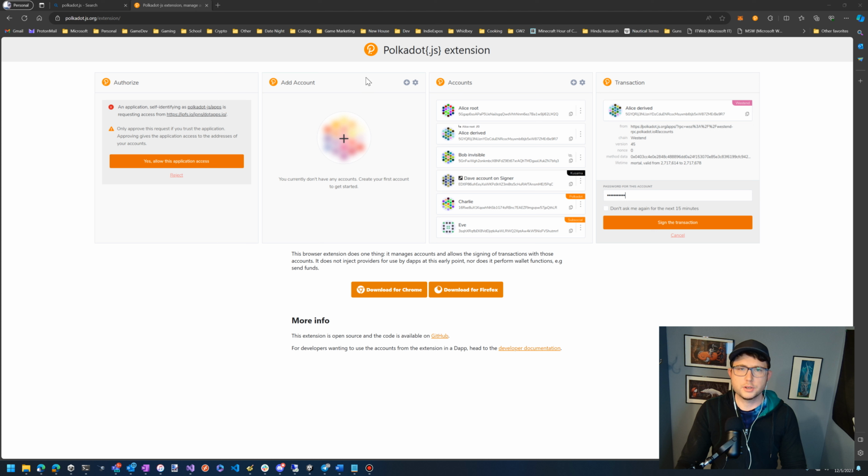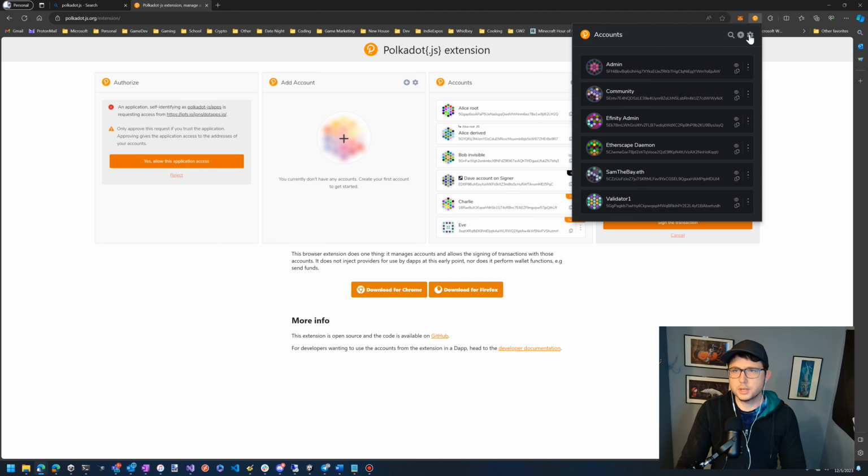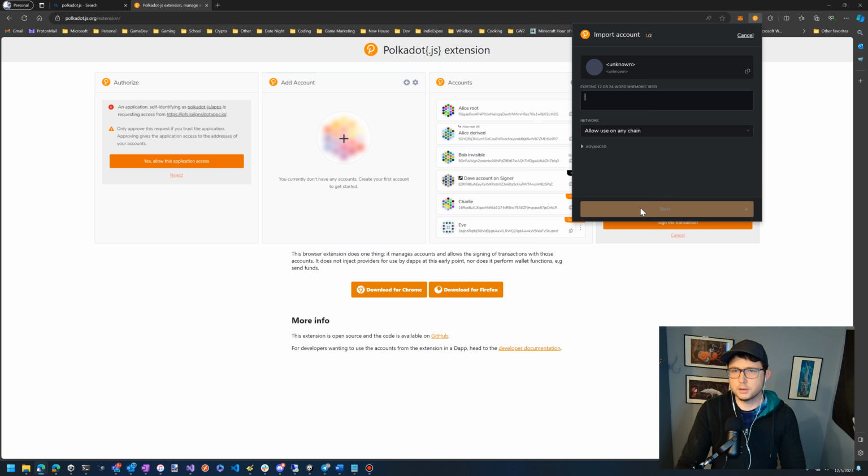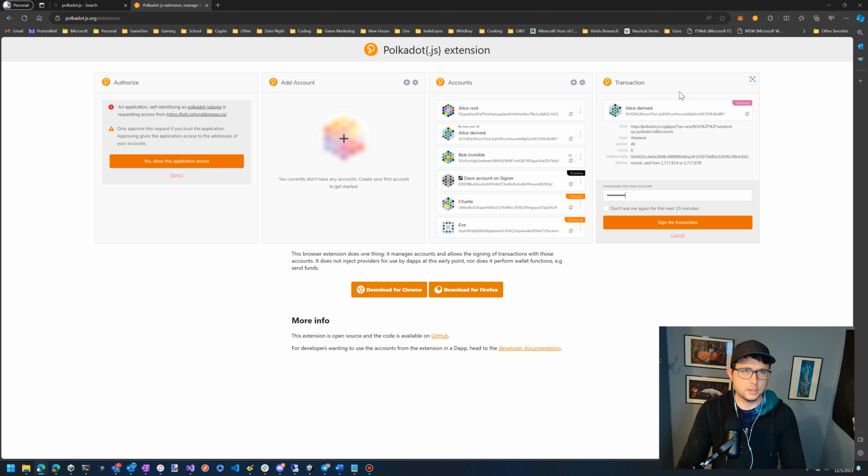First thing you're going to need is to download the Polkadot.js extension. This is how you're going to use your Enjin wallet from the browser and in the console. So you can just go to polkadot.js.org extension and install that for your browser. And then you're going to have this little orange P in your extensions up here in the top right. If you click that, then you can click the settings button here, or actually no, the plus button. And then you can click import account from existing seed. This will allow you to put in your 12 words and whatever else you need in order to import your wallet, so that you have your wallets all set up here. And that's basically going to be the main thing that you need.